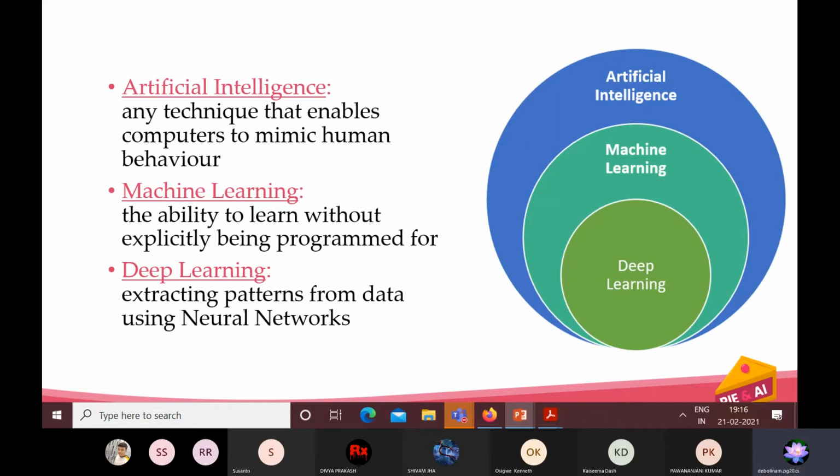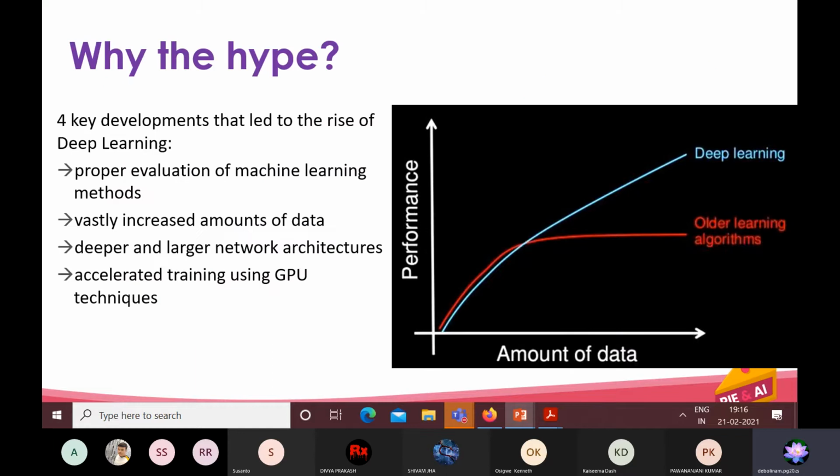That is what AI does. And machine learning gives computers the ability to learn without being explicitly programmed. Our learning algorithms try to find the implicit patterns, the patterns which are hidden within the data, in order to reach that learning outcome. And deep learning is based on extracting patterns from data using neural networks.